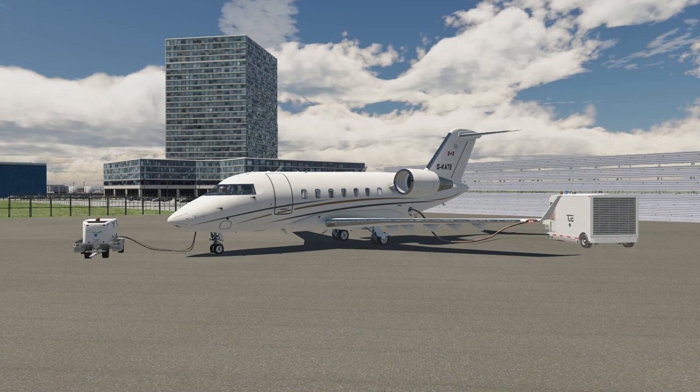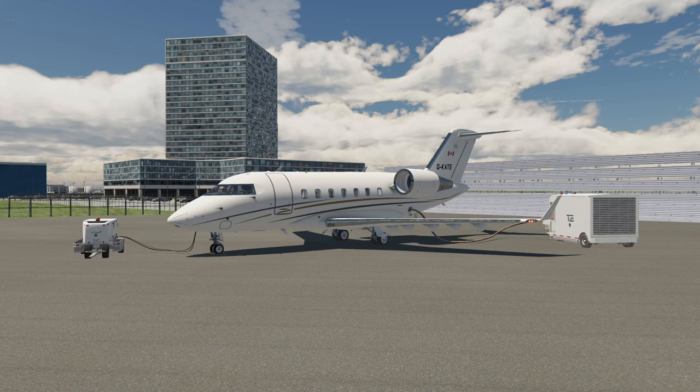Today we're going to take a look at some supplemental procedures we can carry out with the aircraft. We're simulating an aircraft with an unserviceable APU, and sometimes these things happen. But you don't want the aircraft to be stuck somewhere it's not supposed to be, you want to be able to complete the mission even if the APU is unserviceable.